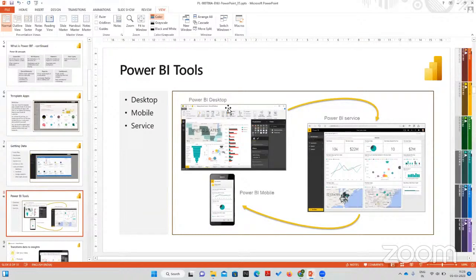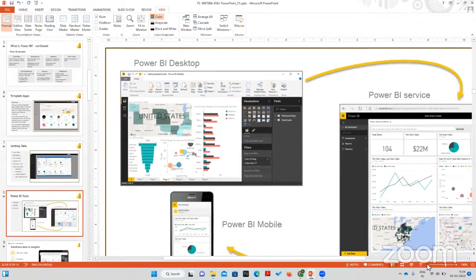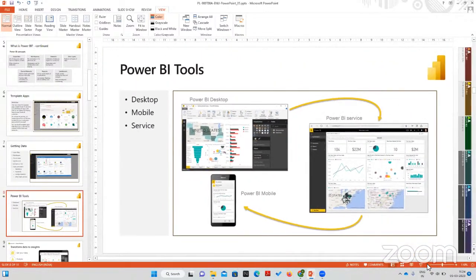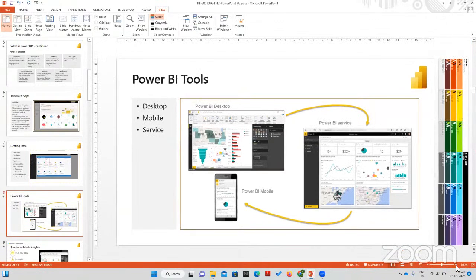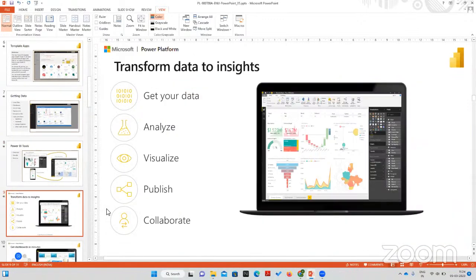But Power BI desktop is something that is very comprehensive. If I zoom in, you can see here the way I want to visualize it, what the filters are, and what fields are being taken from the database. You can see the schema here, and modeling, how two tables or two graphs are connected. Everything can be done with Power BI desktop. Okay, let me zoom in a bit. All right, so that is about Power BI tools.